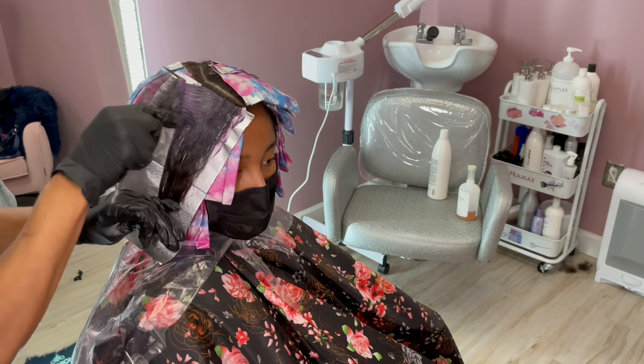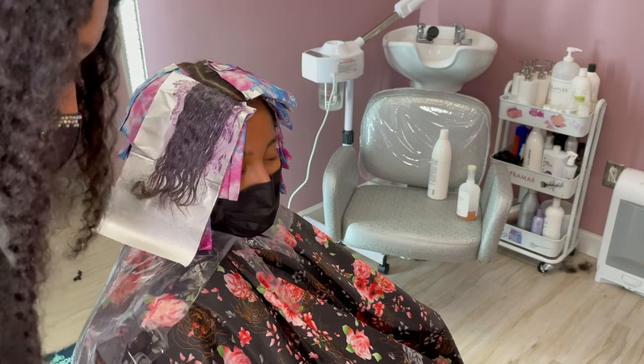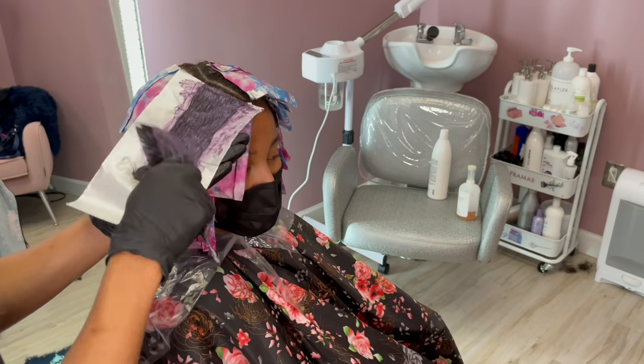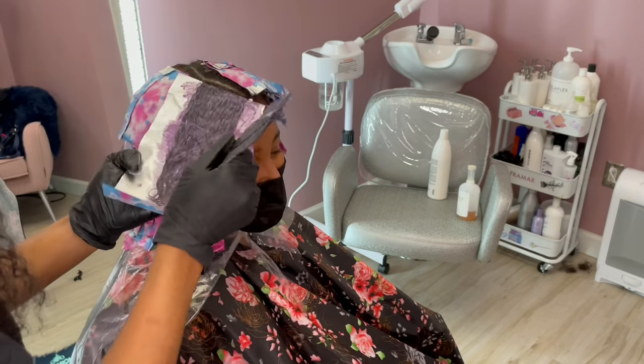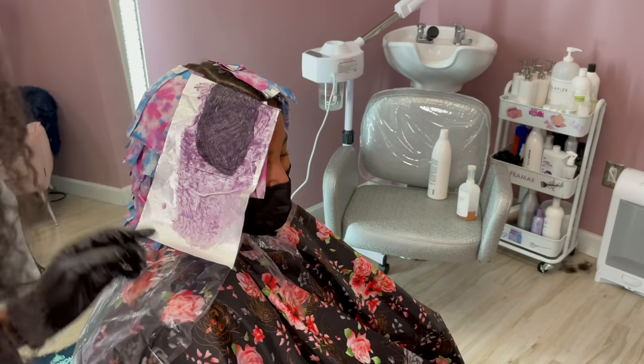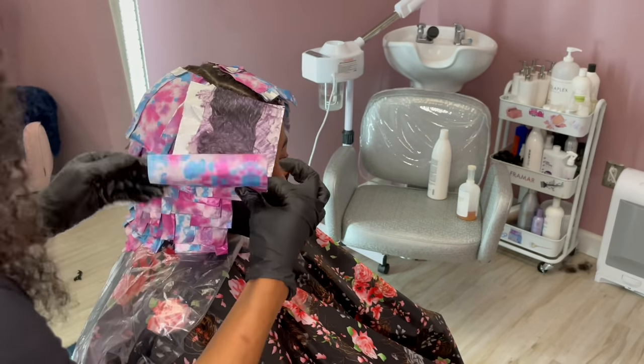Okay, so as I got closer to the top of her head, I did do a little bit smaller section just to make sure everything was thoroughly saturated and she'll get that lift that I want. And then I just proceeded to fold her foils up and let her sit for about, again, 45 minutes to 30 minutes, and I eyeballed it, give or take.